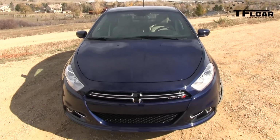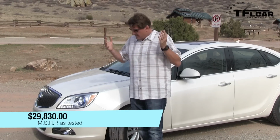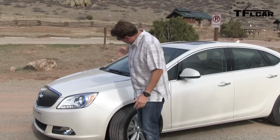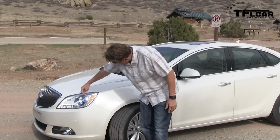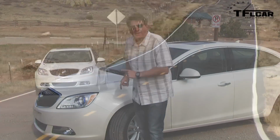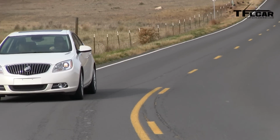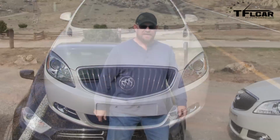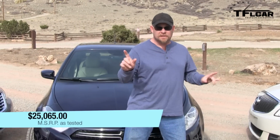The best thing I can say about the Buick Verano is that they've taken what was a pretty stodgy design and made it clean and elegant. I don't like the nose especially. I don't like the fake louvers, but this blue surround on the front lights is really cool, and the 18-inch wheels, those rock. That's the only thing on my car that doesn't rock. The 17-inch wheels. There are options. Please look at the options.